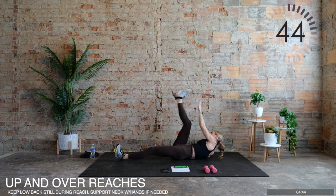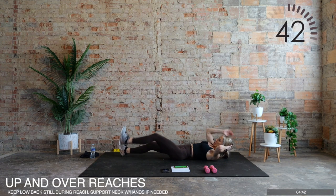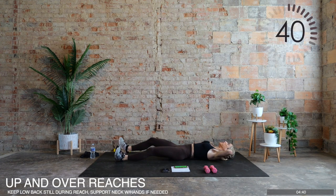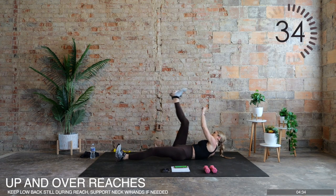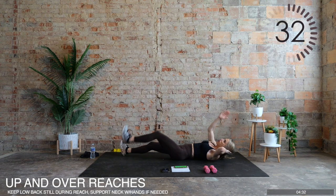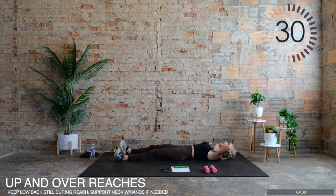So whatever position you have with the chin, you can hold it in. You can also just look up the entire time. I want you to hold that position throughout. So minimal movement in the neck. This is not a neck crunch. This is a core exercise.